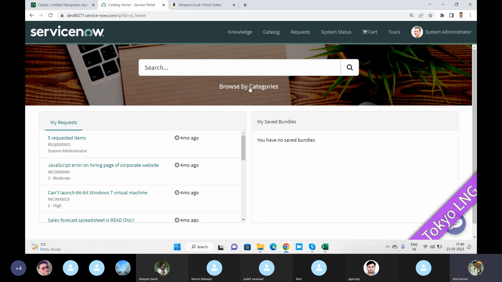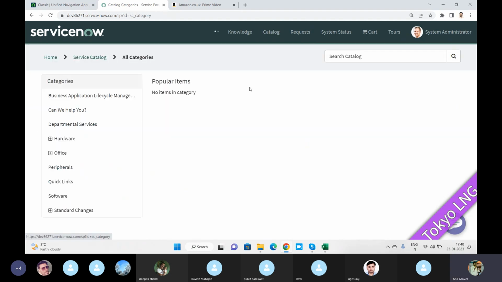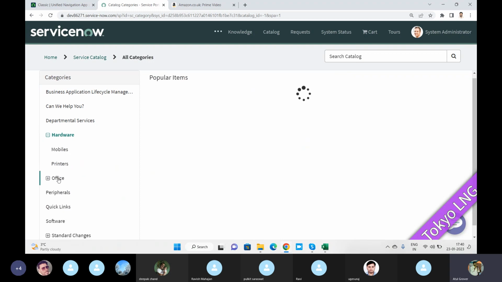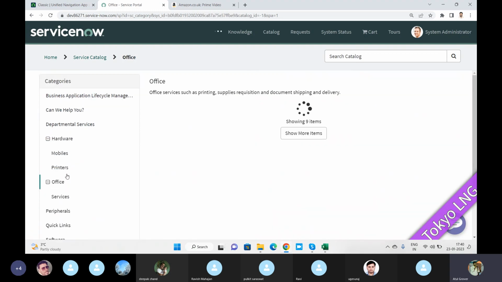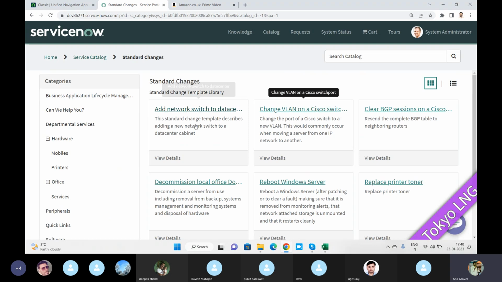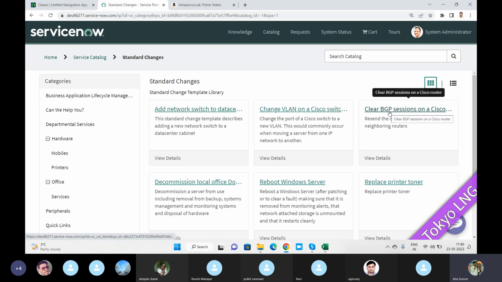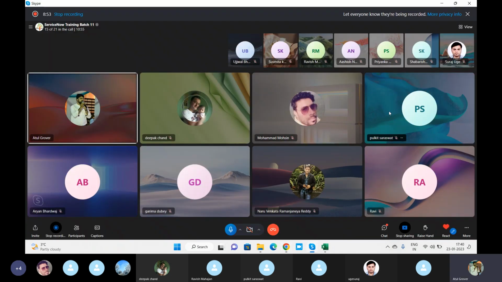So here I can see browse by categories. I can click here and see these many categories are available: hardware, office, peripherals, software, standard changes. So these are the items. Remember that in a restaurant catalog, I have a main course. In the main course, I have drinks.